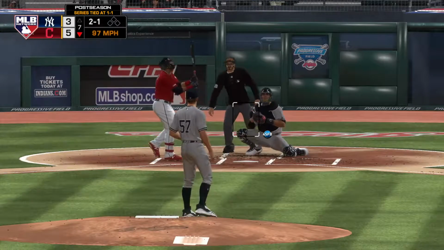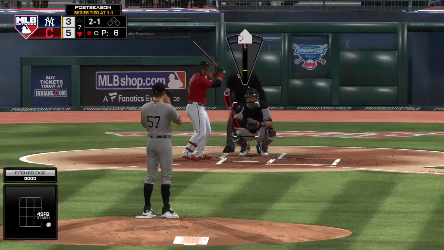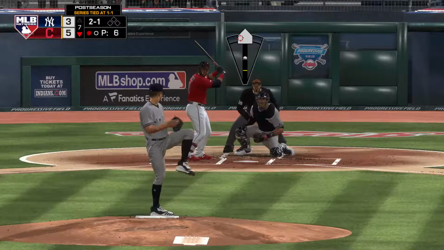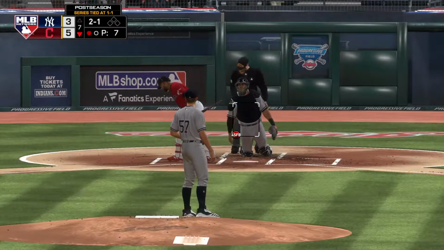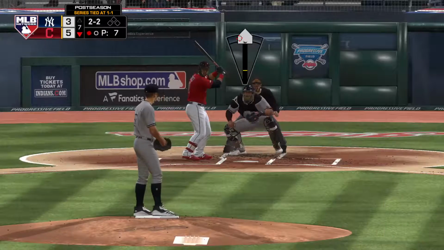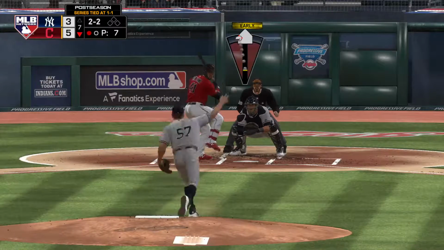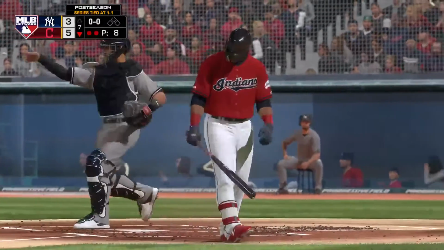Two and 1 to the Indians' first baseman. Bases are empty, 1 man out. Swing and a miss on the fastball that time. Out number 2.